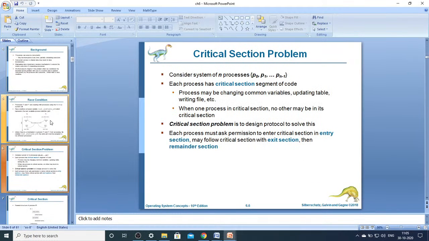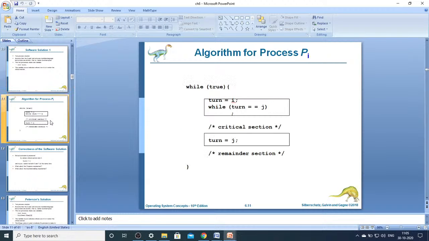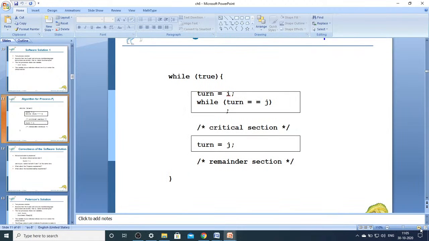Here you can see the Peterson solution. This is the simple pseudocode that you can remember for the Peterson solution. For a single process, you should be able to define this pseudocode and explain. There will be only two processes involved in the Peterson solution. If we say Pi and Pj are the two processes, then this is the structure of the Pi process.